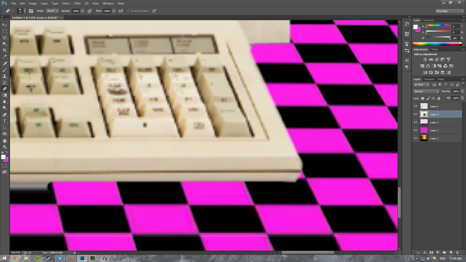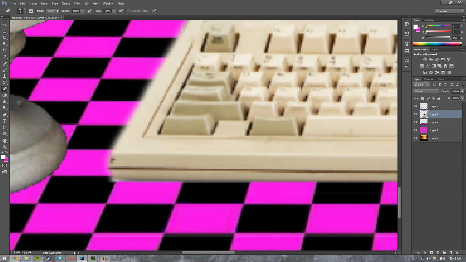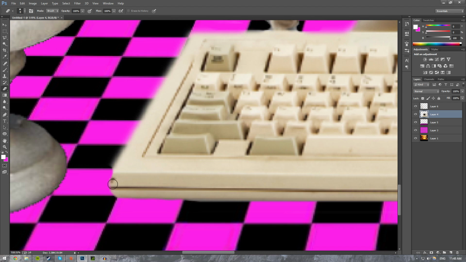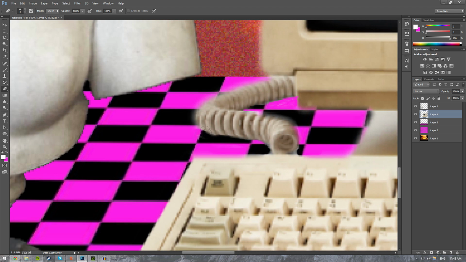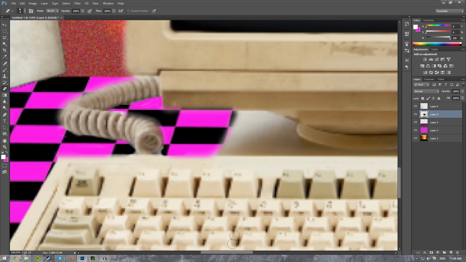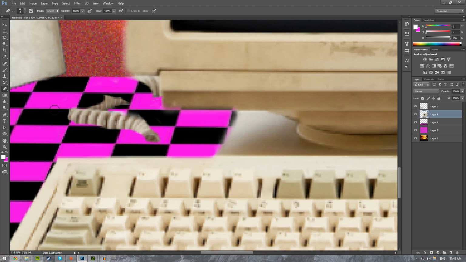So, just gonna get rid of the bottom of this keyboard. Again, these are the shadows that are acting up. Acting the wise lad, and I'm really not appreciating it. While shadows are helpful in real life, they are not necessarily helpful here. And this cable, I'm just going to get rid of the cable because no one likes cables. Who likes cables?